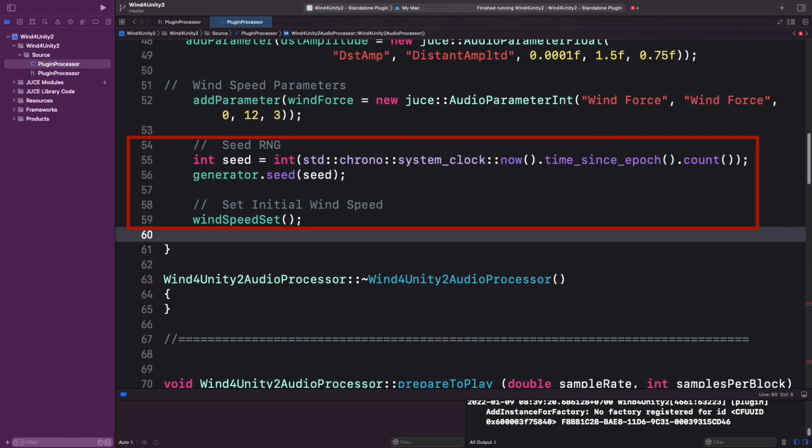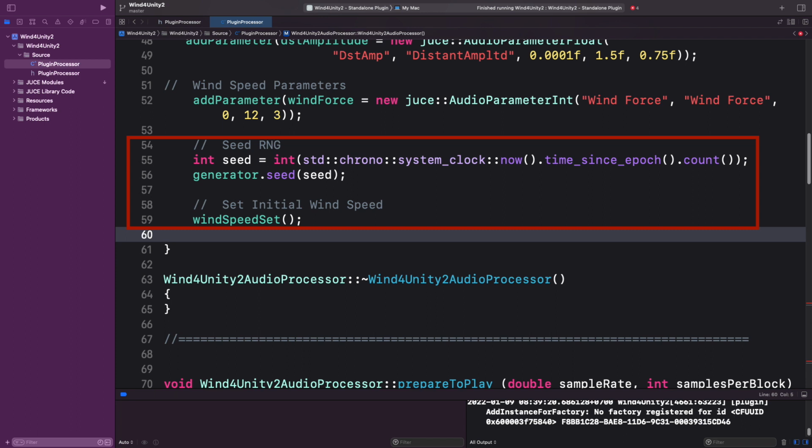And then at the bottom of the constructor, we need to set up the random number generator. So we're going to seed the random number generator here. If we put it in the constructor, we seed it once, which is good. You only want to seed a random number generator once. There are various reasons for that. But we create an integer seed, and we make that equal to the current clock time.